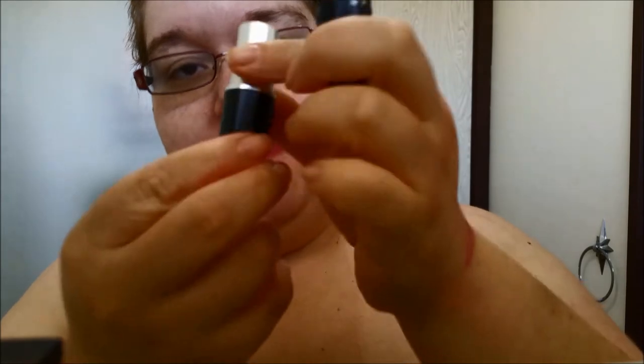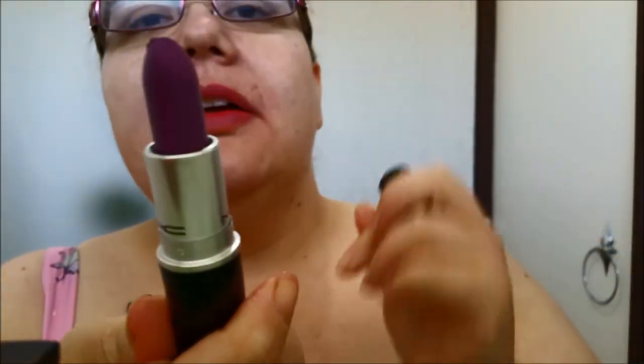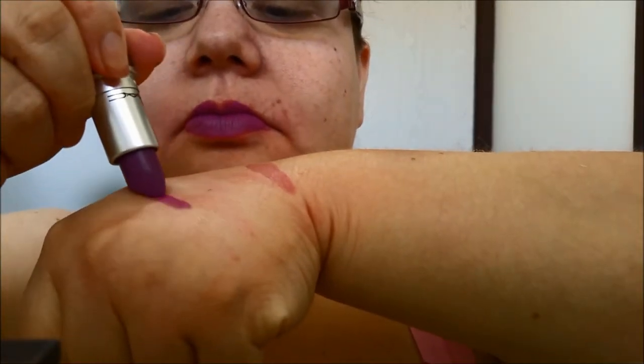Well, obviously that red Chi Chi one is definitely a stain because it's not coming off my hand. So now we're getting into ones that are hard to get off, hence why I've put them the way I have. But anyway, this is my MAC Heroin. This is what it looks like in the tube. So let's push it on, people. So this one's Heroin. Try and ignore that red mark. So that one's Heroin. I'll come a little closer.